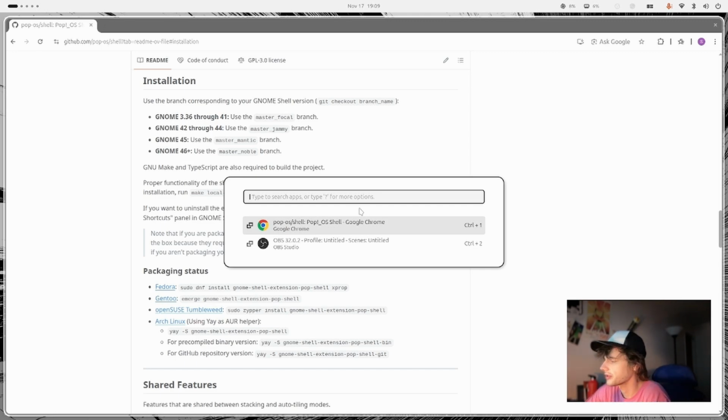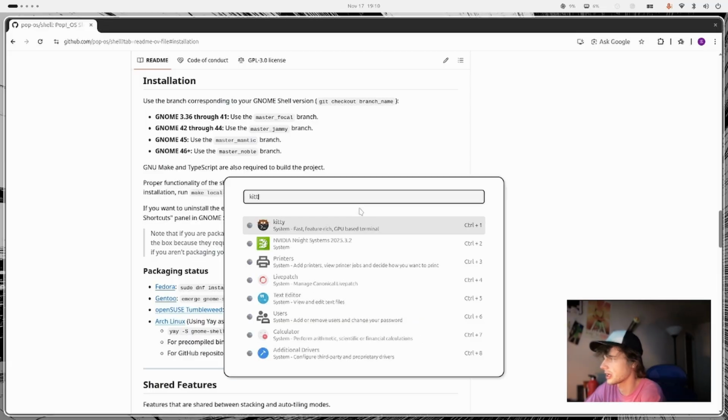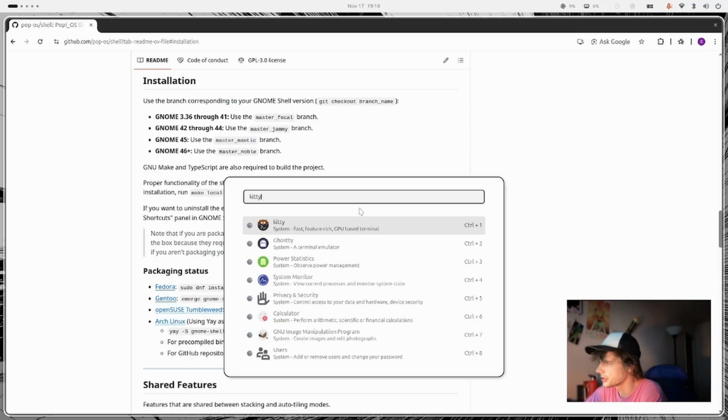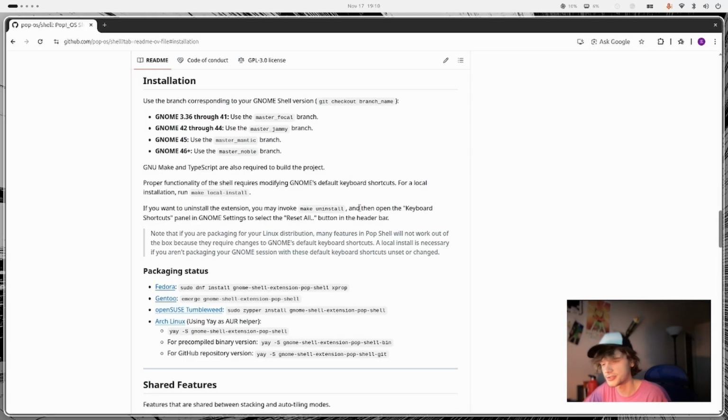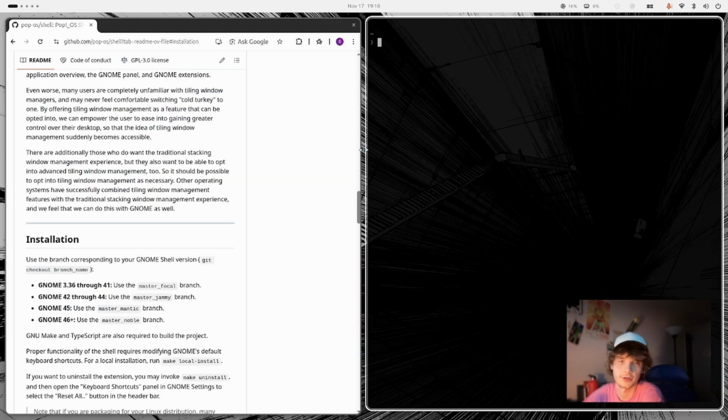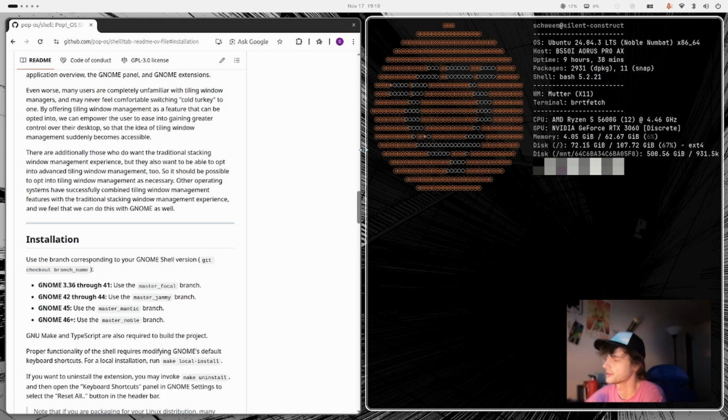It works pretty well. I like the use of the control and the number keys for quick navigation between your open windows. And then obviously you can also open applications this way. I think that all works pretty good. I think it just looks for your app images, and it might also look for other things. I try not to use snaps. I don't have a lot of Flatpaks installed, so I can't vouch for those, but it is extensible and customizable. So that is a benefit as well. That's just the main package here for enhancing the base functionality of the GNOME desktop. I have my shortcuts for things like my shell, and so I can use that very easily.